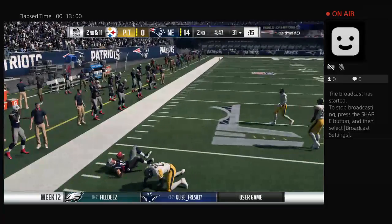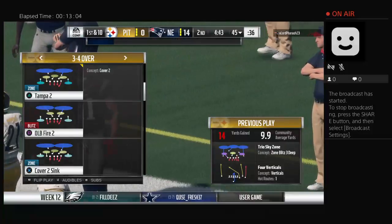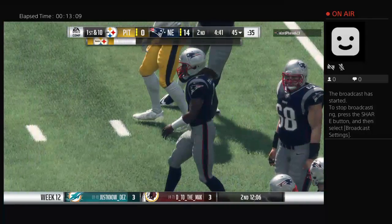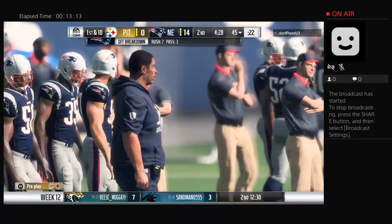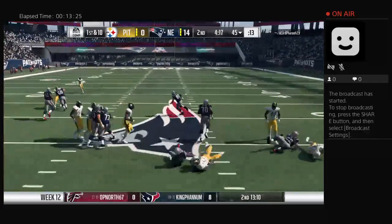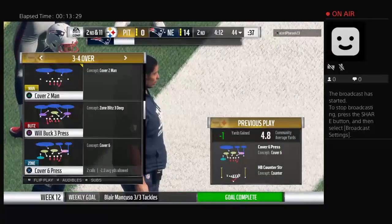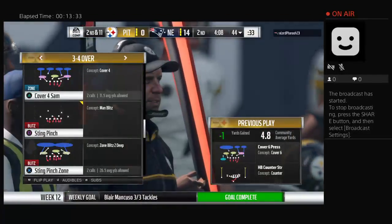And he's got Edelman on the out route. That's complete. And brought down, but not before reaching the 45-yard line. 14 yards is the pickup there on a New England first down. Now Gordon on first down. And he got blown up. Losing yardage on the play back at the 44. It's a loss of a yard there, and now 2nd down.